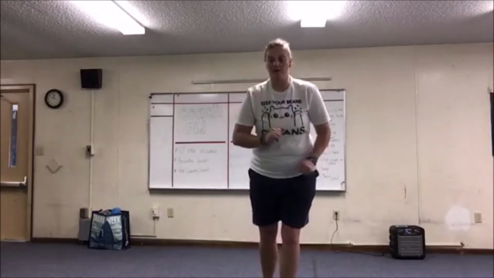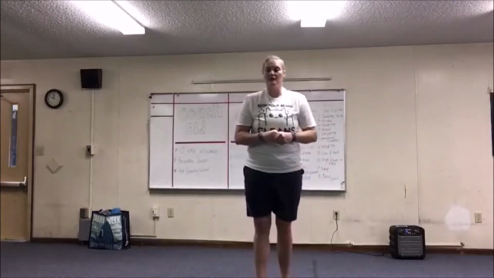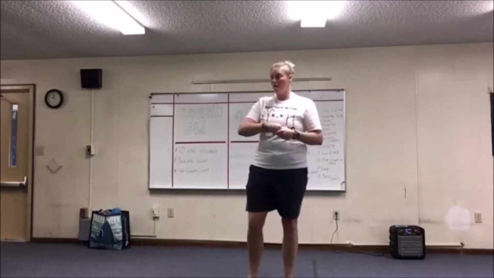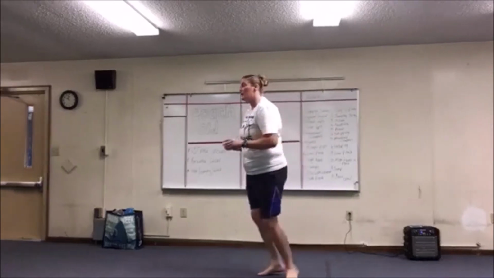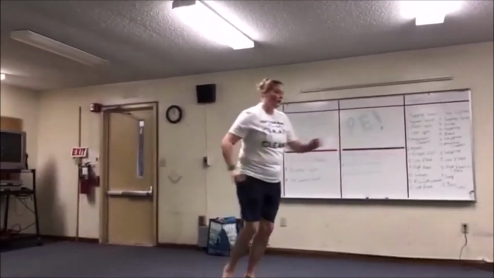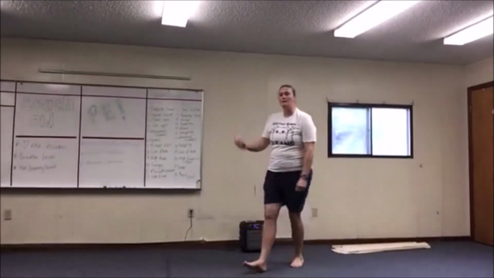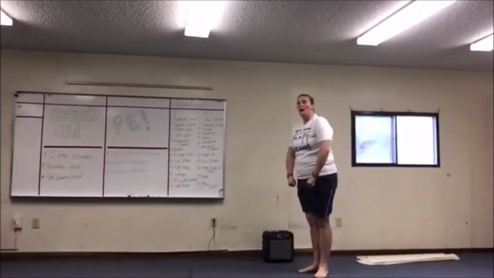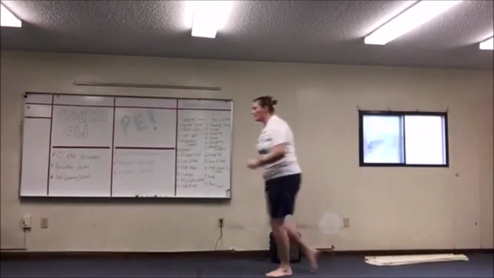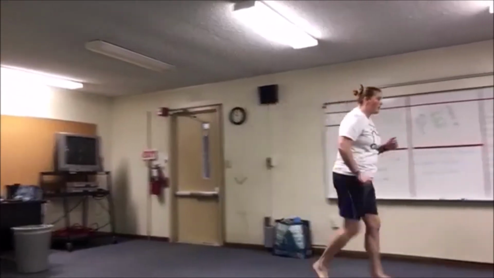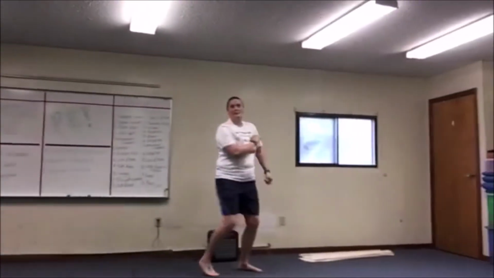Now a gazelle is kind of like a deer. So when I see a gazelle, it's going to be running and leaping in a straight pathway. So if I say I saw a gazelle, we would be jogging and then leaping. Remember, a leap is from one foot to the other. So my pathway is straight, so I'm a gazelle, I run, and then I leap. I'm a gazelle, so I run, and then I leap, okay?